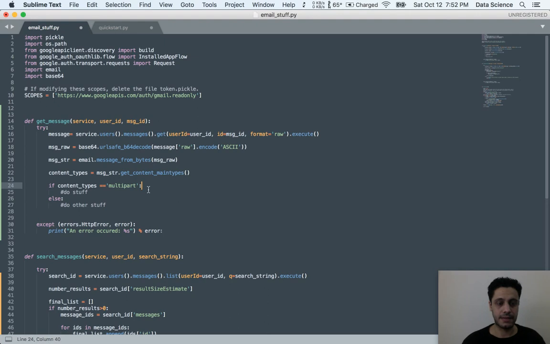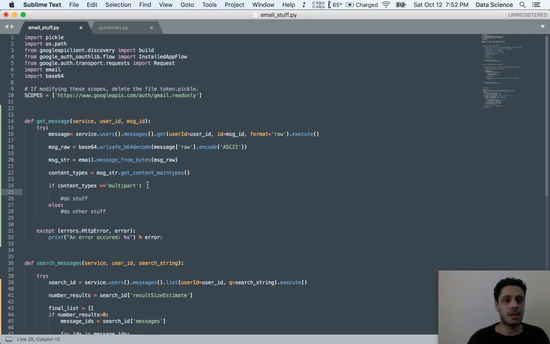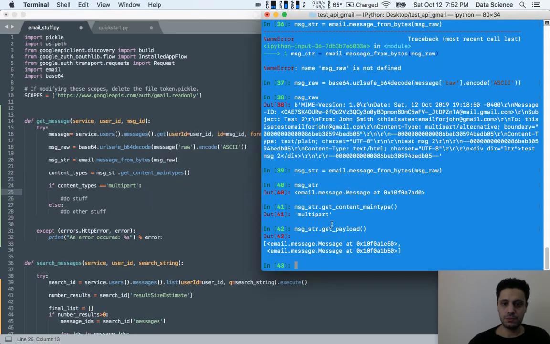Let's define that stuff. So now we're going to be working inside this loop, but here just to demonstrate what that looks like.